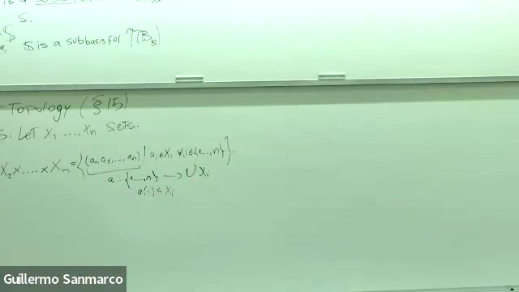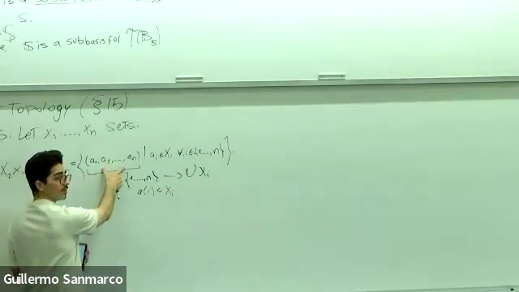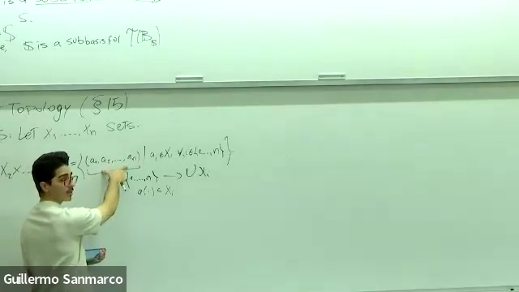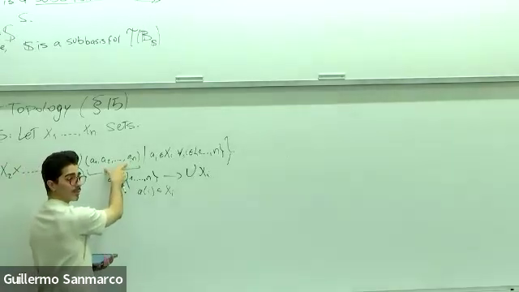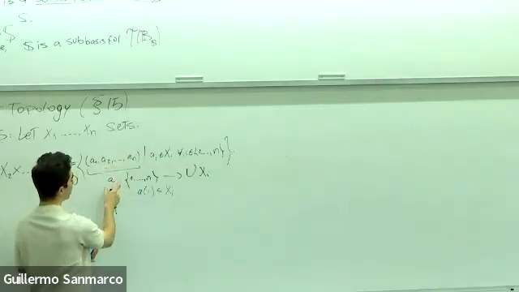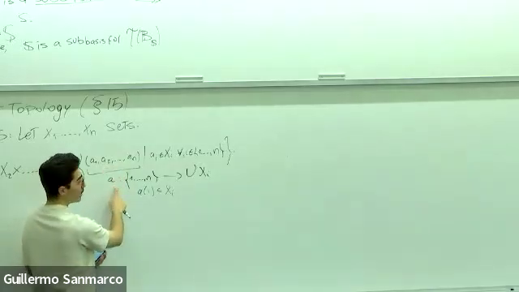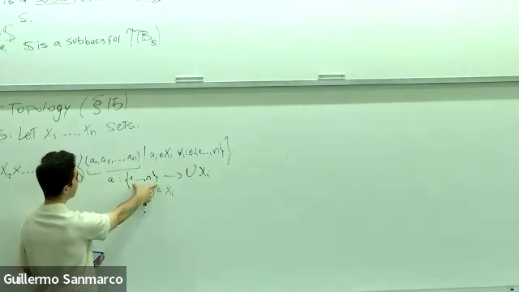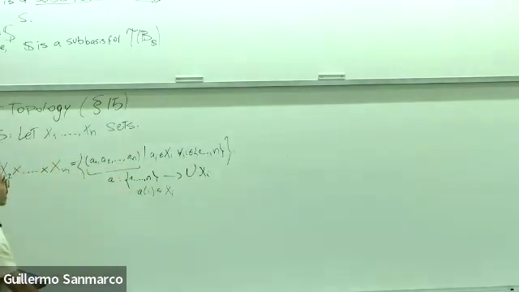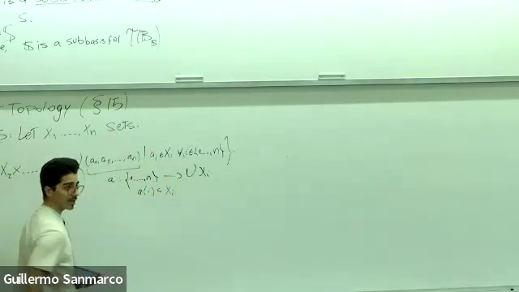Is this saying that A1 through AN are from the Cartesian product of all the sets? This is one element of the Cartesian product. So one element is an n-tuple. Now I'm trying to decide what an n-tuple is. An n-tuple is a function. The domain is going to be the index set, and the codomain is the union of the Xi's, something like that.